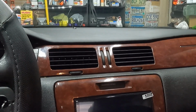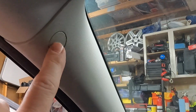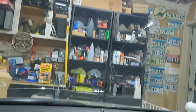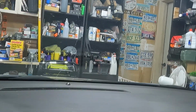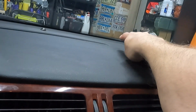Alright, so very quick on this Impala, if you want to install the GPS antenna, what you're going to need to do is take your 7mm and pull out the screw on this A-pillar cover, and you're going to need to do the one there, pull your A-pillars, and then this back piece up by the dash, you'll just pop it out with your clip tool and take that out, and you'll be connected to your light sensor. You'll want to take that out, but you can mount the GPS antenna right under there, run your wire down through here into the radio.